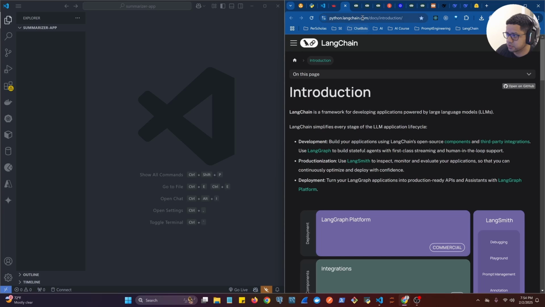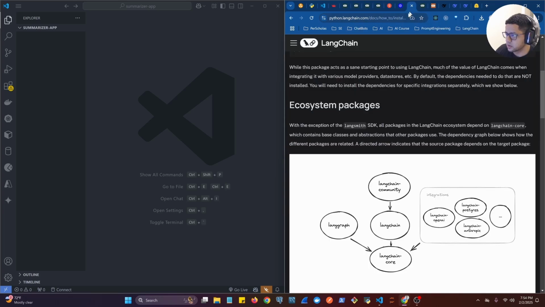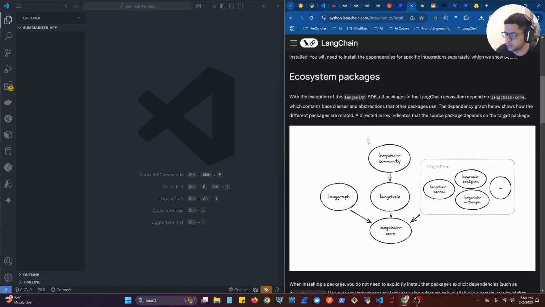I just want to show you the dependencies in here. The way LangChain is organized, they have like 4 different packages, and they have LangChain Community, LangChain, and LangChain Core. So this one depends on this one, and this one depends on this one here. So we're going to install all 3 of these in order to grab everything we need for building this application.